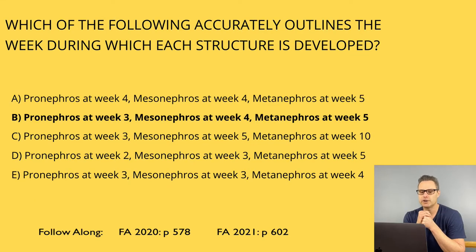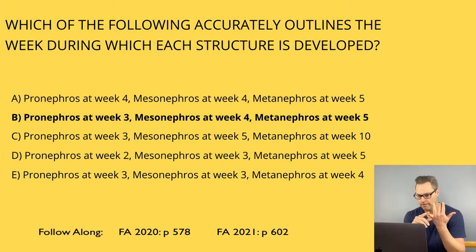Your correct answer here is B. So let's dive into some of the basics that occur during renal development. Now, in order to capture really easy points on your exam, you want to know the basics of embryology across all the systems. And so in the kidney, let's start by talking about the pronephros, the mesonephros, and the metanephros. So during development, we see three stages through which we will go.